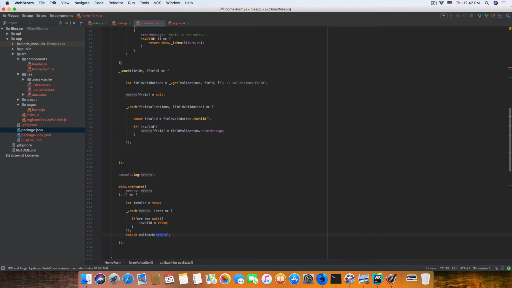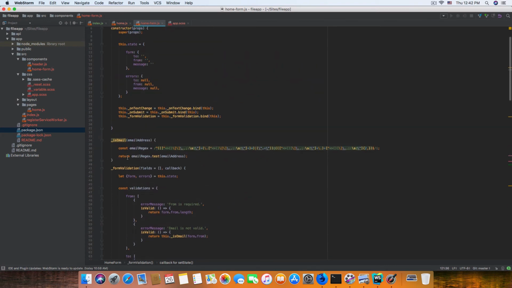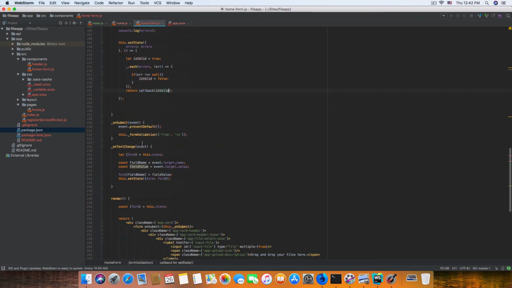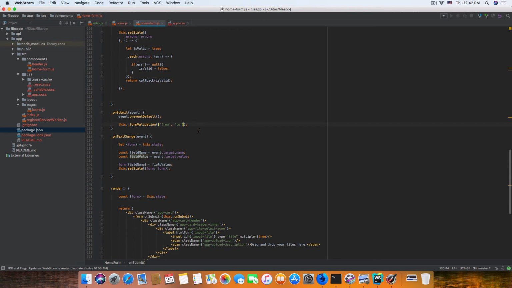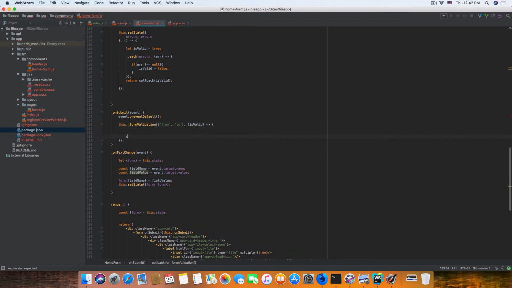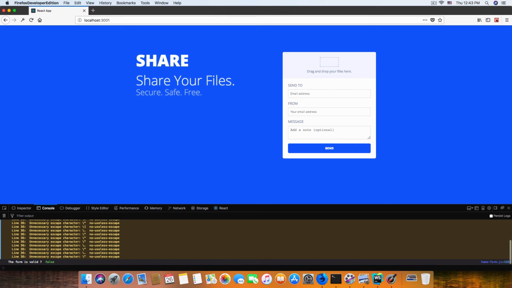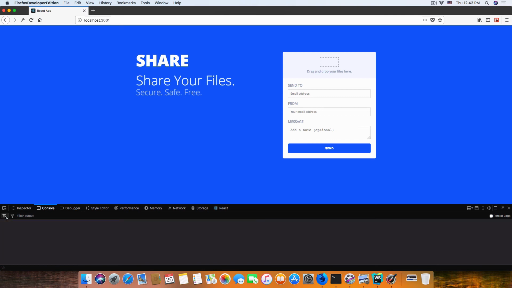Okay, so with that, when we submit the form and return something, and now remove this console log, on submit we have a callback function with is validated. Now console.log the form is validated. Now let's take a look. Then the form is validated false. That means the form isn't validated, so not ready to submit.